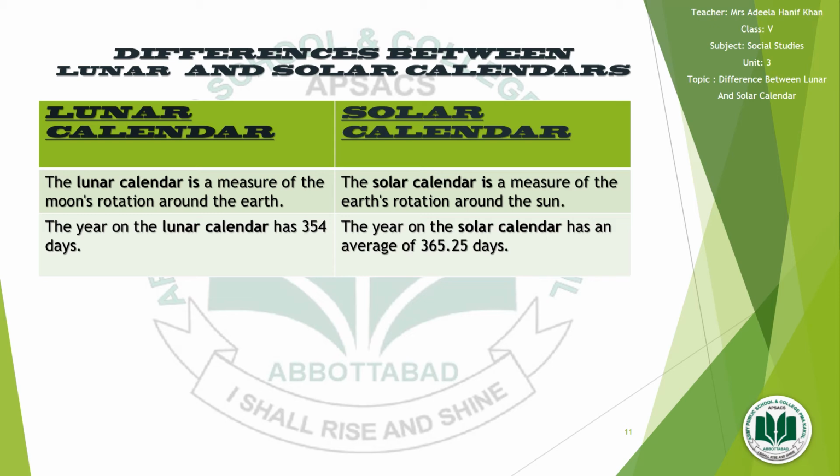But in a solar calendar, the year is based on the number of days the earth takes to make a complete orbit of the sun, which is 365 full days and an extra quarter day each year. Since it is not practical to add an extra 6 hours onto the end of each year, at the end of every fourth year, a whole extra day is added to the month of February to make the calendar consistent with the Earth's orbit. These years of 366 days are called leap years.